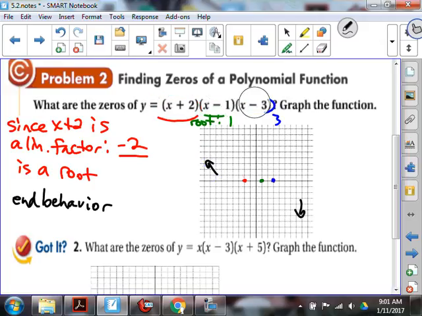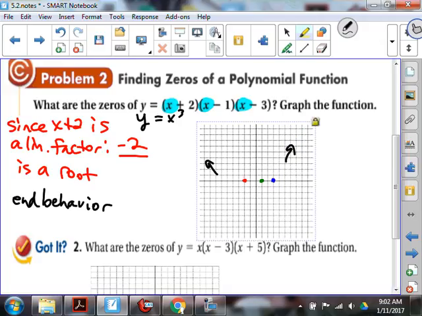So let me get some of this other stuff out of the way. The first term would be the result of multiplying x times x times x: x cubed. So the function I'm looking at is x cubed, and that has a positive leading coefficient. What does that mean? That the graph is going up on the right, because it's a positive coefficient. And because the degree is odd, is the graph doing the same thing on the ends or the opposite thing? The opposite things. So the end behavior of this is down and up.